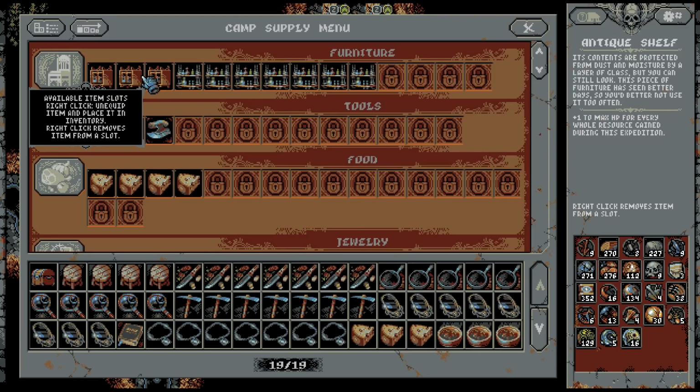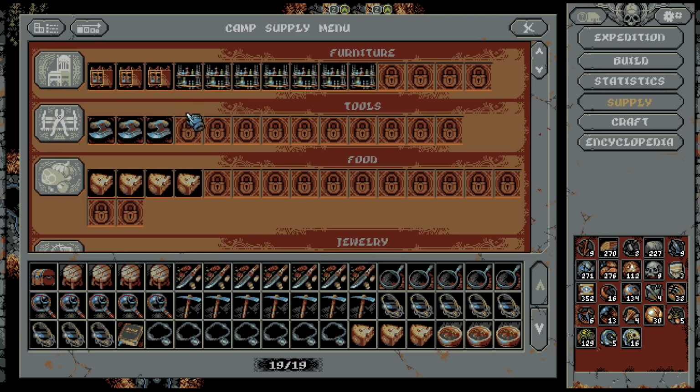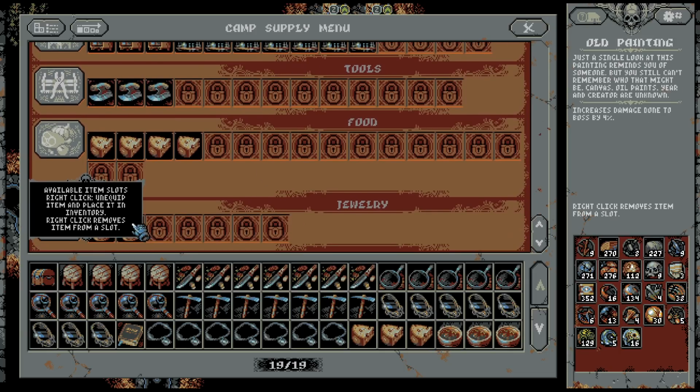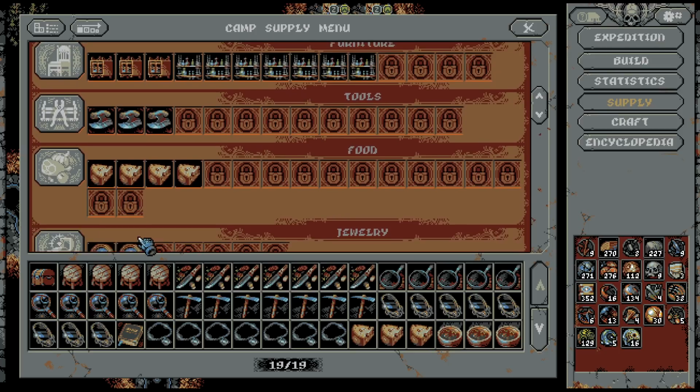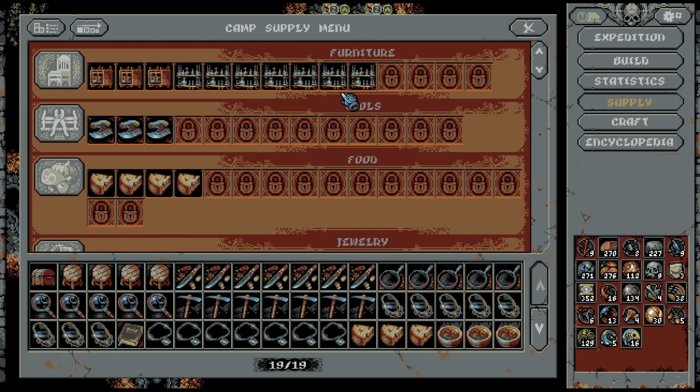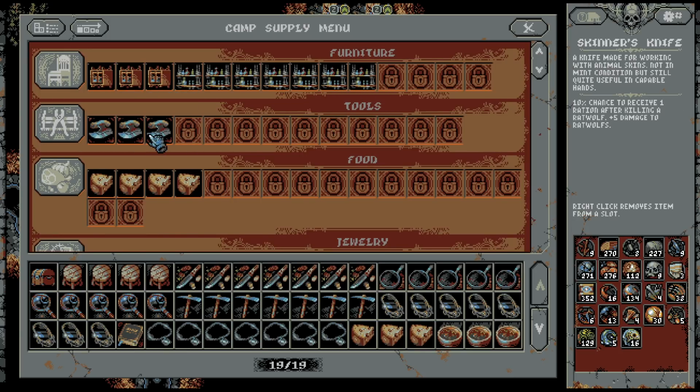I'm using the antique shelves to get max HP for each resource gained. Because it is a farm run, I'm using a lot of max potions and the old paintings. This is all for the boss, because the boss is like the only thing that can ruin this, and I don't want to waste 40 minutes just for nothing.